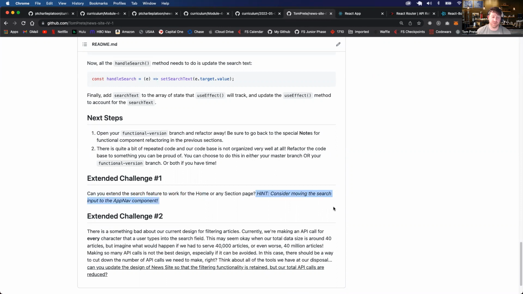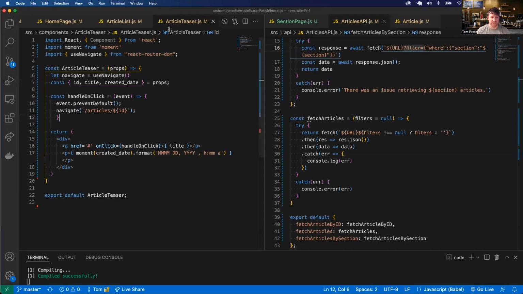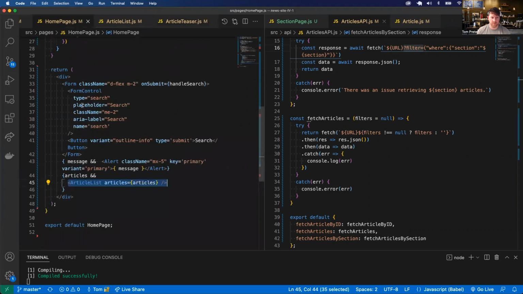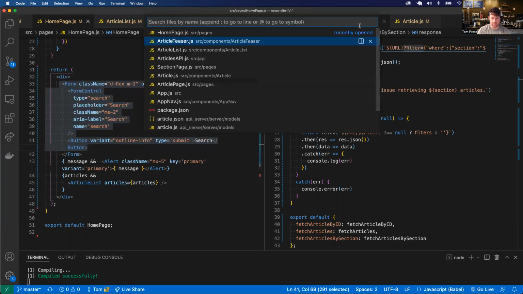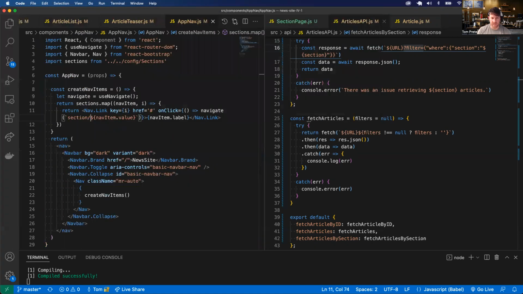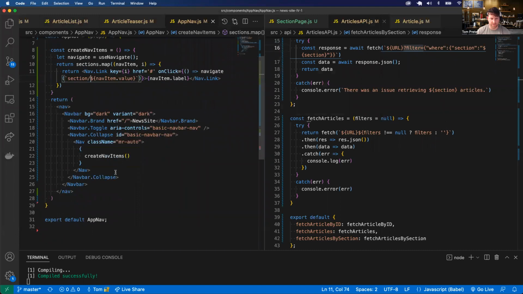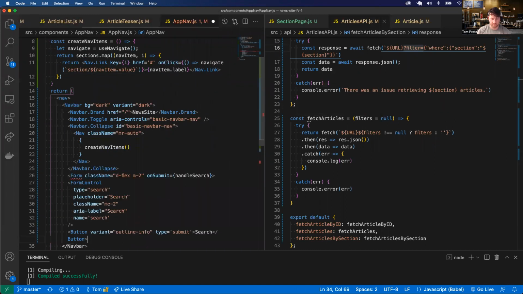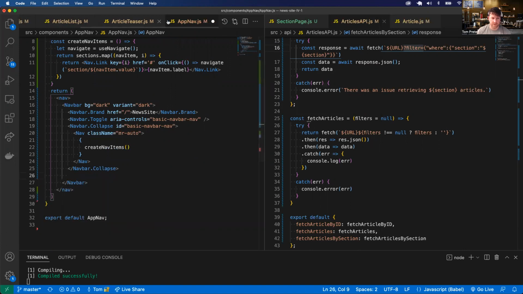Consider moving the search input to the app nav component. So if I wanted to move this form control to the app nav up here, how would I do that?